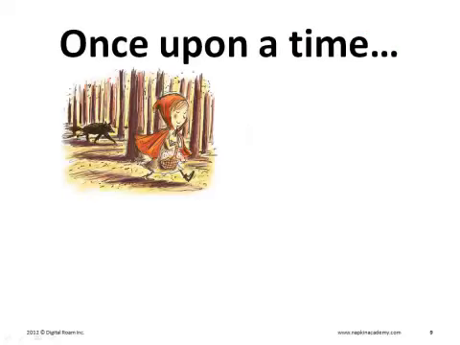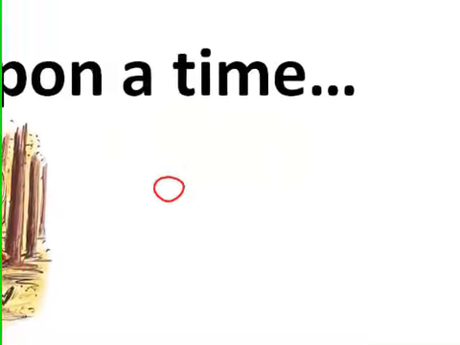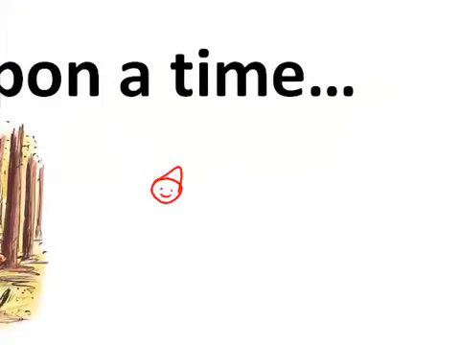Now, we know that being able to place things in time is absolutely critical to our being able to understand stories, which is why almost every story begins with the statement, "Once upon a time," and that story might be the story of Little Red Riding Hood, where we've got some characters. We've got Little Red Riding Hood, and we've got the wolf, and we've got Grandma.